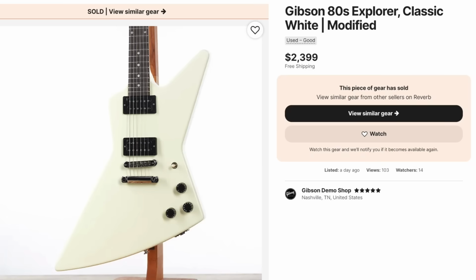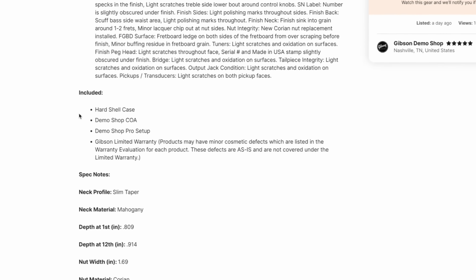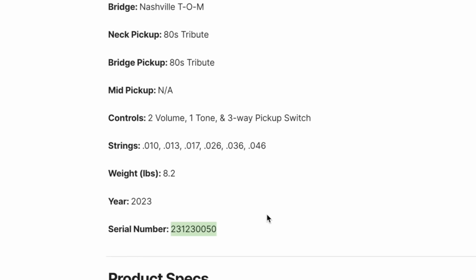Then there was another 80s White Explorer. We're going on a little over a year waiting for the restock on these. I'm starting to doubt it's going to happen. Let's check our serial number, see if it's a new batch. Nope, still the original one.